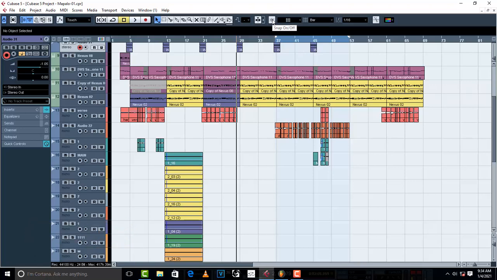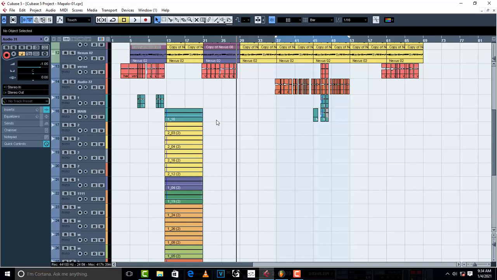You've got to put it on or else it's not gonna work. Your chorus is not gonna be in the right place where it is supposed to be. So make sure you turn it on. So now I'm gonna turn it on. Just like that, it's on. When it's on, it turns blue.